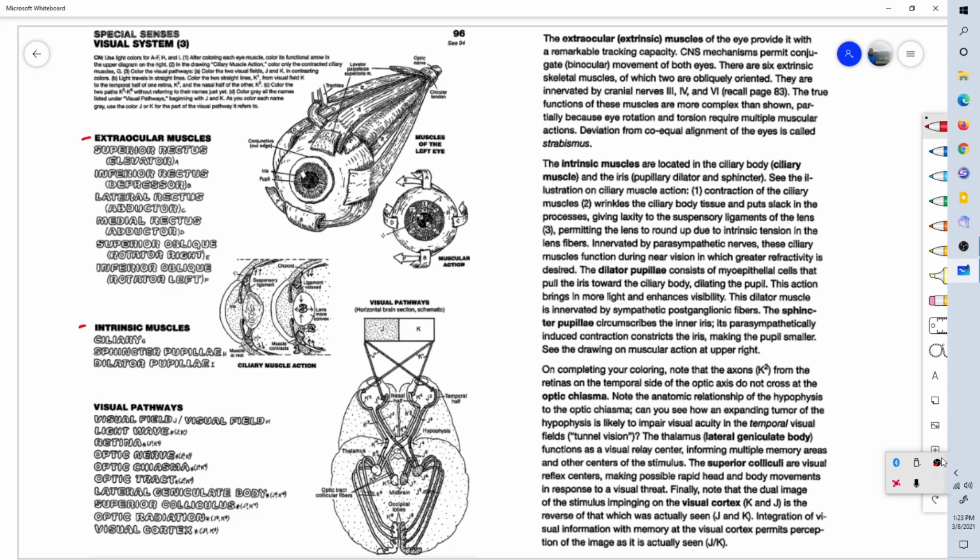The extraocular muscles consist of the superior rectus muscle. Rectus means straight, so an oblique means not straight, or at an angle. And the superior rectus muscle has a job. Its job is to elevate or pull the eyeball in the upward direction here. This is an upward rotation, and that's the job of the superior rectus muscle of the eyeball.